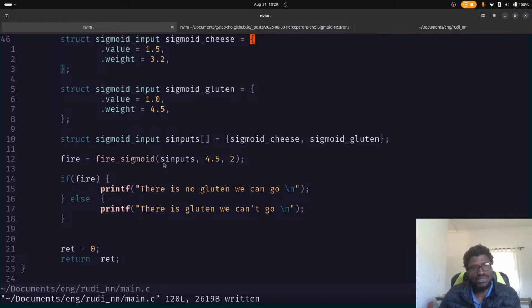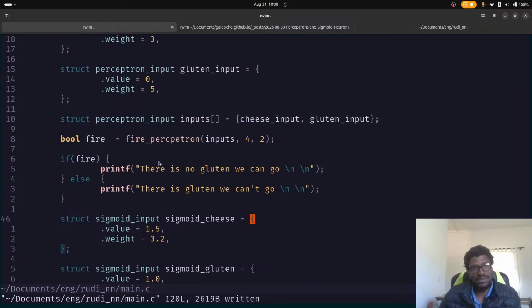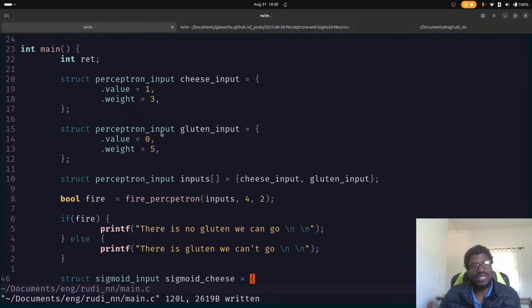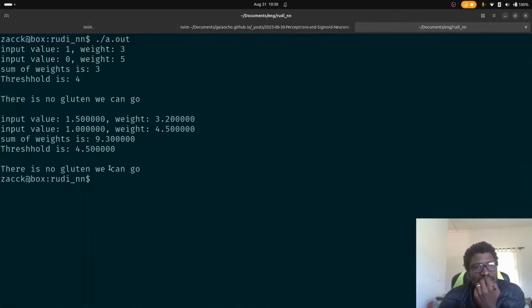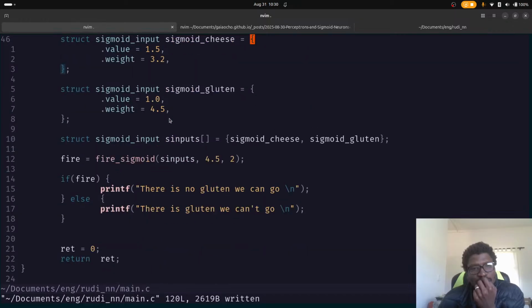Because this should be one. Okay, cool. So this one has gluten, we can't go. This one does not have gluten, we can go. Let's look at that. There's no gluten, we can go. There's no gluten, we can go. So there's a problem here. This shouldn't fire. This shouldn't fire.